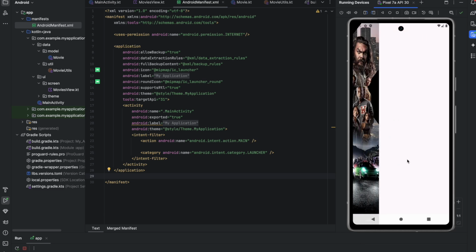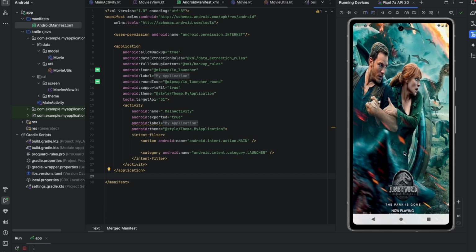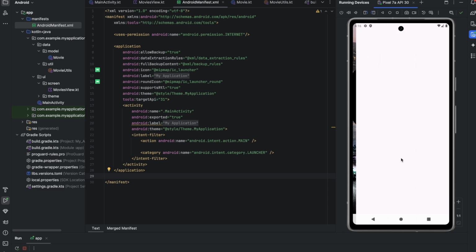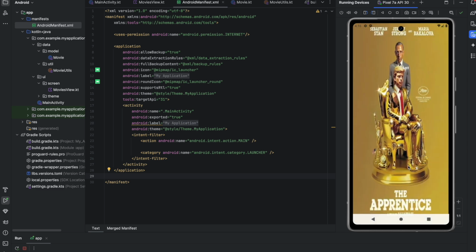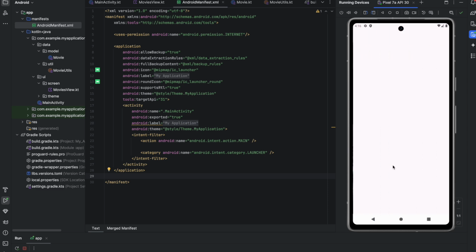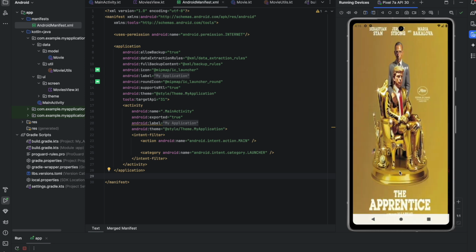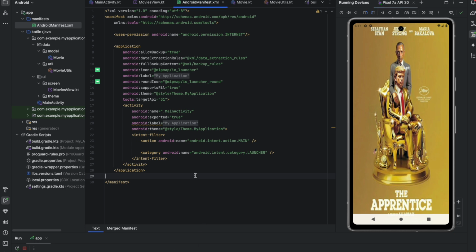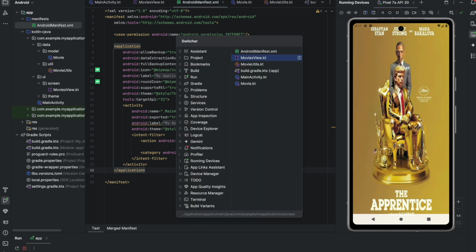So guys, we are able to see this wide screen because the images are being loaded in Coil. Okay, so we are done with the first part, which was creating a background pager.